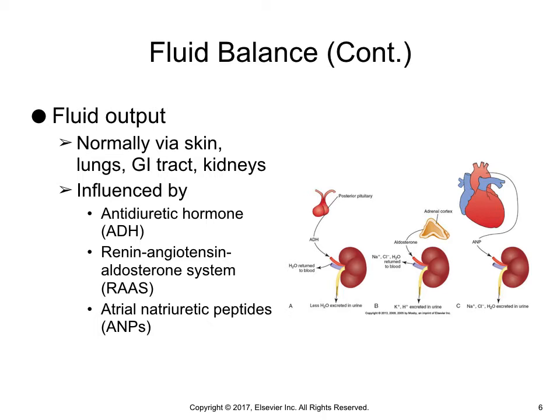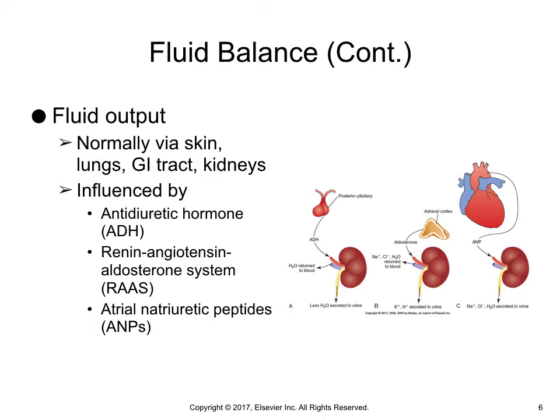Removing sodium and water from the renal tubules and returning it to the blood increases the volume of the ECF. To maintain fluid balance, normally some action of the renin-angiotensin-aldosterone system occurs. Atrial natriuretic peptides also regulate extracellular volume by influencing how much sodium and water are excreted in urine. Cells in the atria of the heart release atrial natriuretic peptides when they are stretched, especially when there is an increase in extracellular volume.